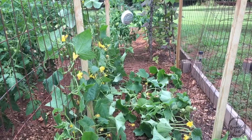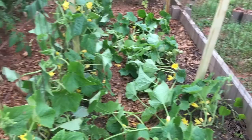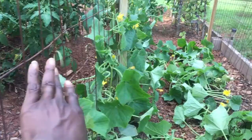Hey everybody. I just wanted to do a quick little update to show you what I'm doing. I'm just trellising up my cucumbers. I have pickling cucumbers on the left and the regular cucumbers on the right, salad cucumbers. I have been procrastinating putting up this trellis, and I've already done this side and I'm working over here.